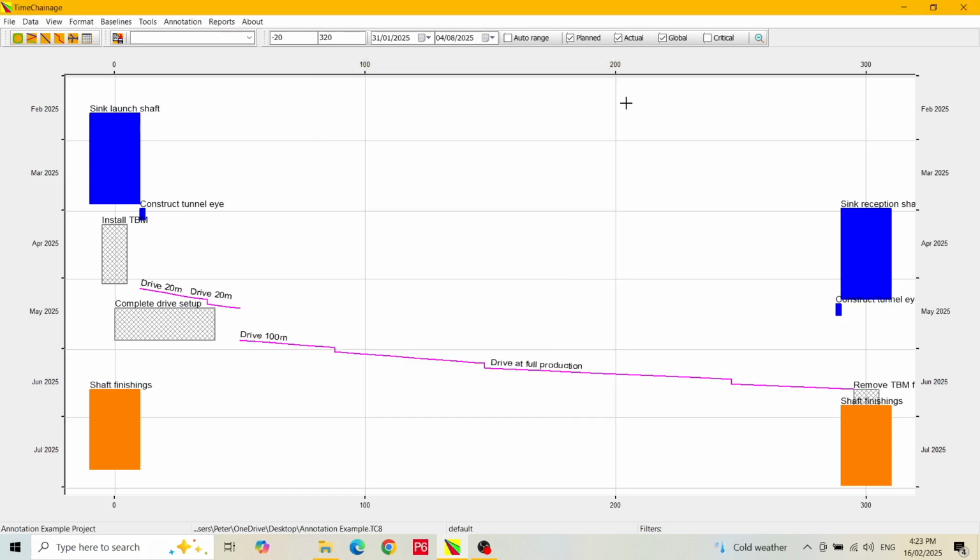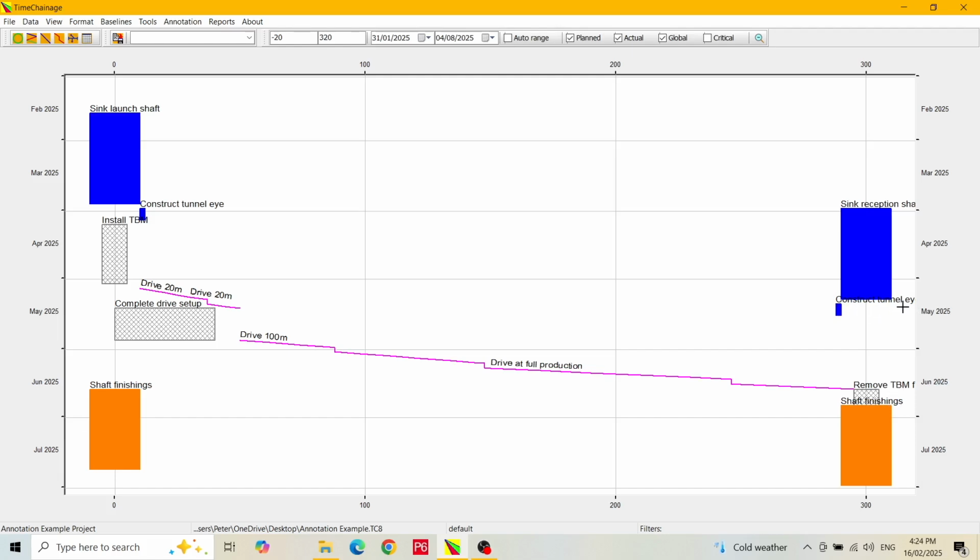The text size on the display is independent of the text size in the final print or PDF you produce. We will set the print text size separately. The other thing to note is that the positioning of some text is fine, but some text is going out of the chart on the right hand side here, and some text is in front of activities making it harder to read. So we will want to reposition some of the text.